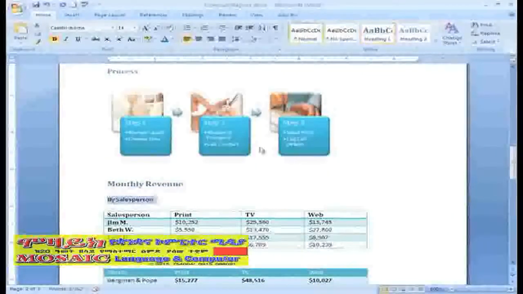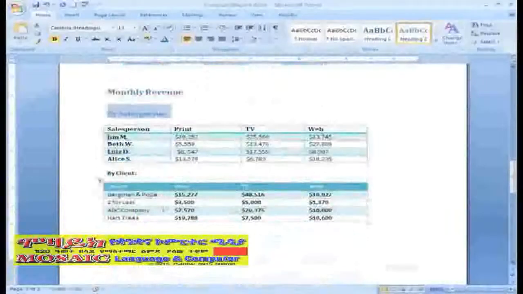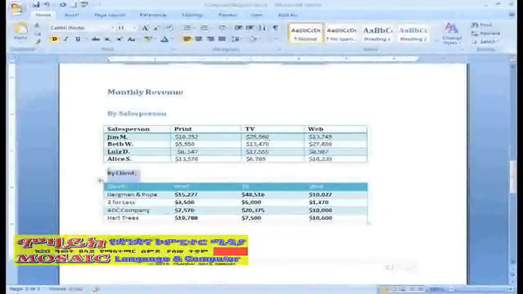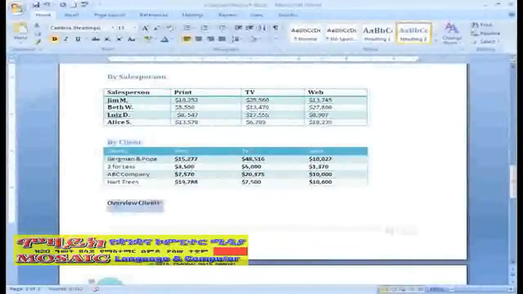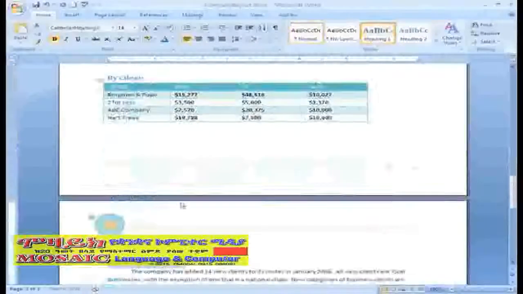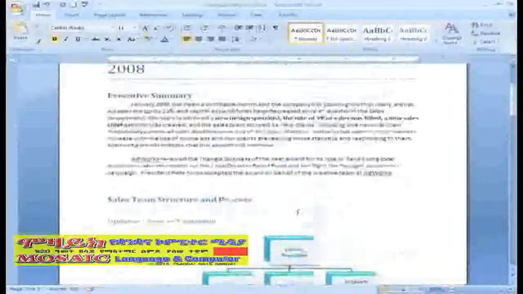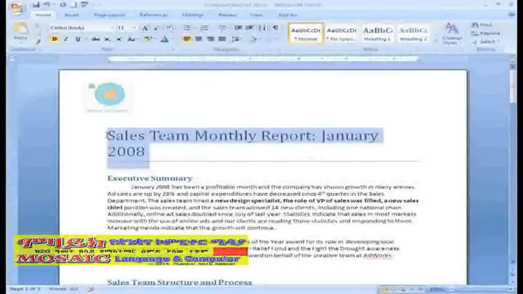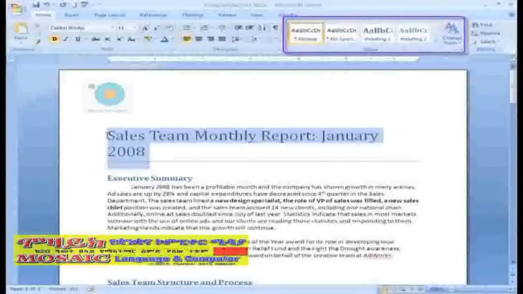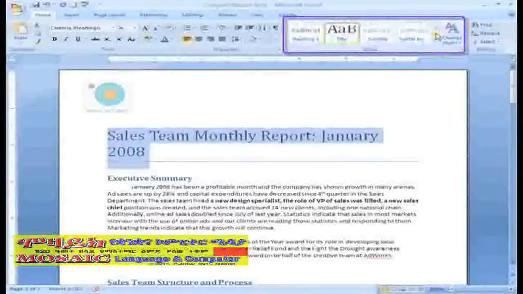It looks a lot better than when I started, but none of the predefined Word styles are quite what I want for this document. But that's alright, because Word gives me the ability to modify the styles. Let's start by modifying the title style. Just select the text and the style you want to change. In the Styles group, locate the style. I'm looking for the title style.